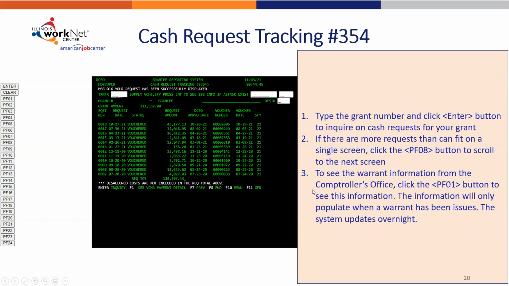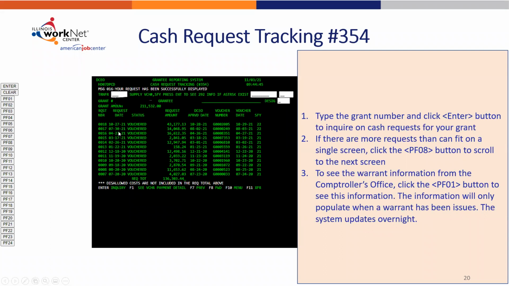This screen you won't use as much. I know there are some who consistently check their requests, and it's not a bad thing, but if you happen to notice a delay in receiving your reimbursement on your cash requests, if you go to the 354 screen, you can check different cash requests.